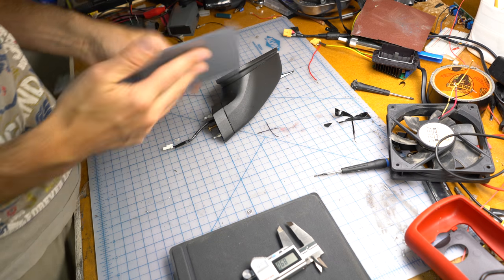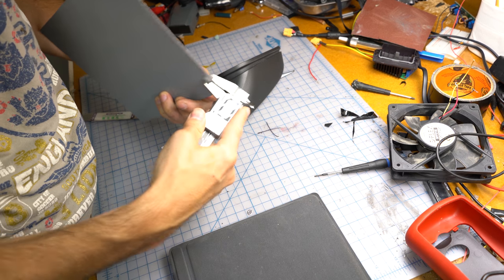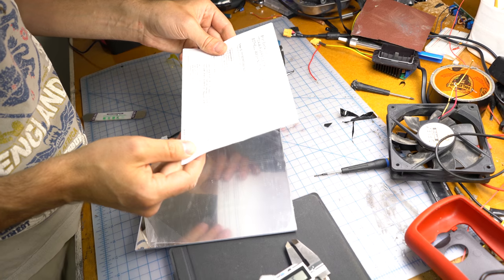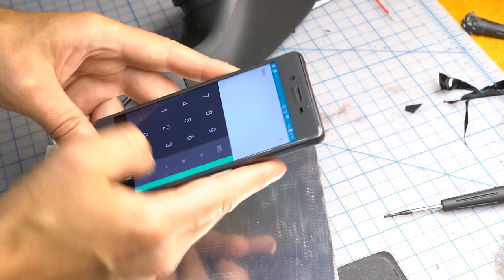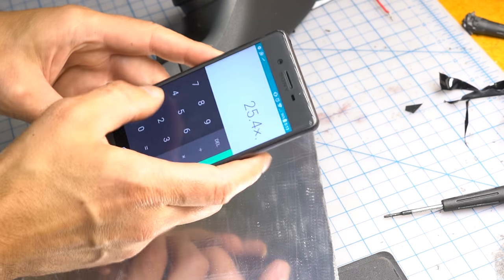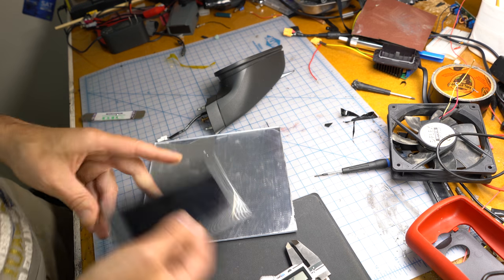This acrylic, I don't know if it's too thick. I thought it'd be about 2 mil, but it's 2.9. Is that 1/8 of an inch? 2.9, I think it sounds right. Calculator. 25.4 × 0.118. Yep, it's good, 2.99 is close.